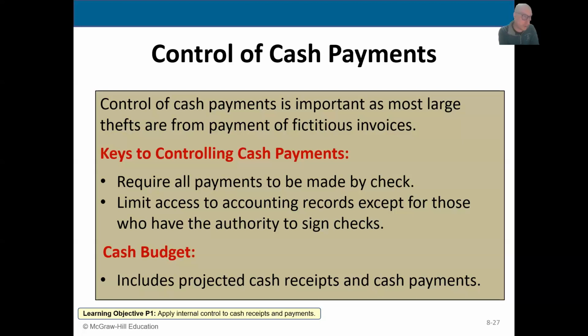So recently a student asked me, "Oh, Dr. B, what about Venmo? Or whatever else you guys are using these days?" It works the same way as cash. Yeah, absolutely, because it's coming out of that person's account and going into your account. It's cash. It works the same way as what we call EFT, electronic funds transfer.